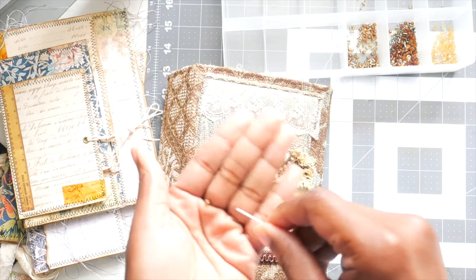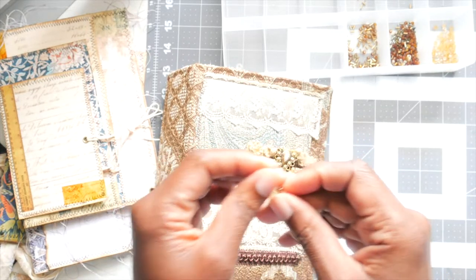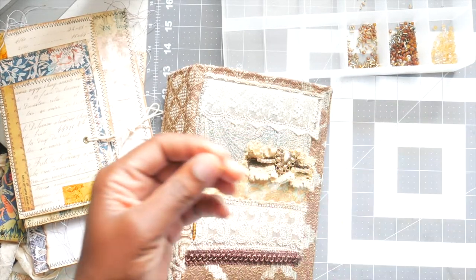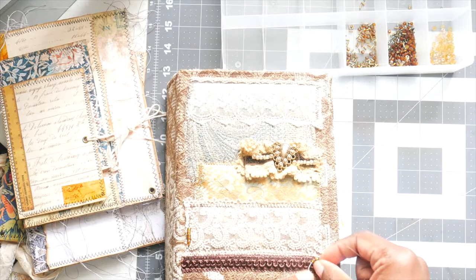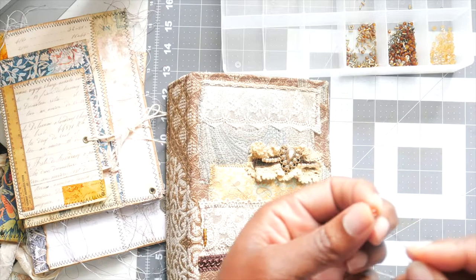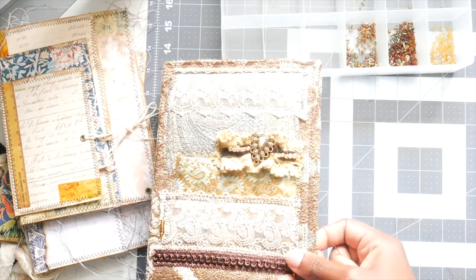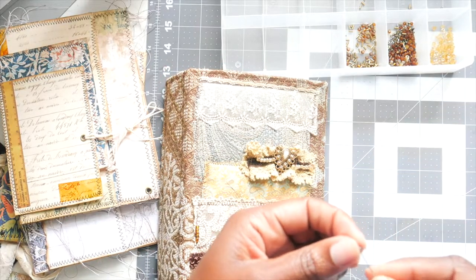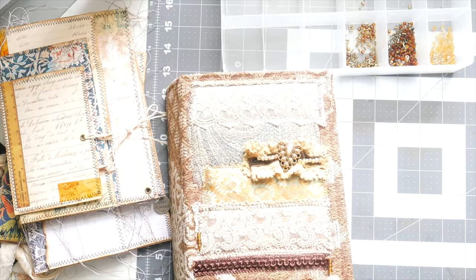But yeah, oh my gosh, this right here, I know you guys can hear those beads dropping, was very hard. It was very tedious. It is a very tedious process. So kudos to all the women who make these types of journals. But I mean, you always want to try something different, right? So I'm glad I tried it, and I'm glad it didn't turn out horribly ugly.